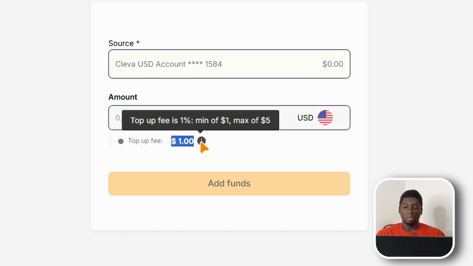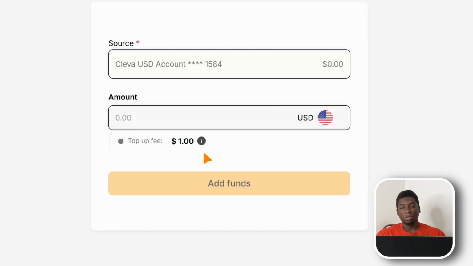So whatever you want to fund, you're just taking 1% of it, and whatever you get is what you add here. So I have tried Clever with AliExpress and it works very well, but this funding stuff is the issue. Like this $1 fee is what I feel like is the issue. So it is cheap, but it is also not convenient. It's almost the same as Bybit. So just know that whatever you're funding, you're going to have to pay a fee for that.